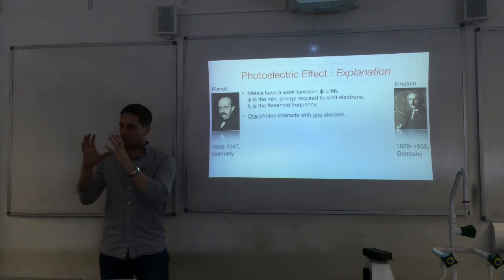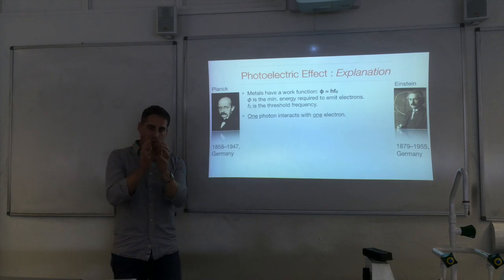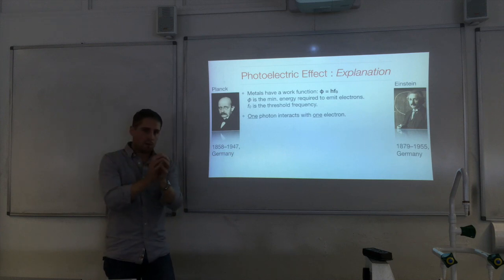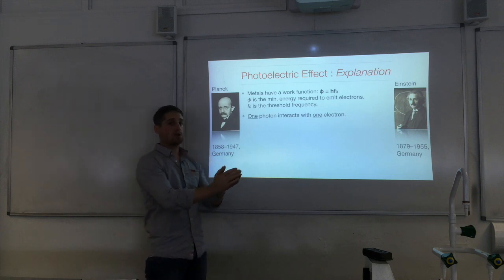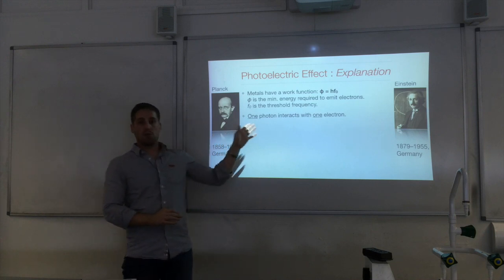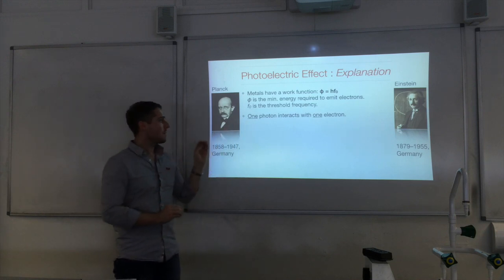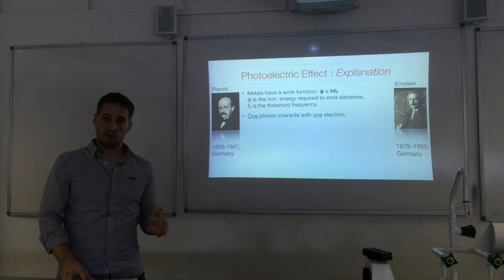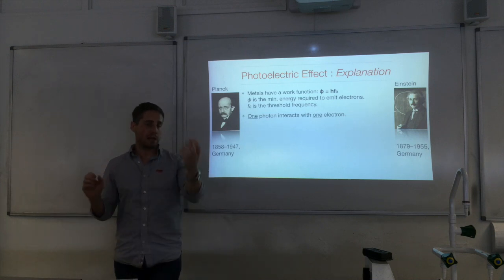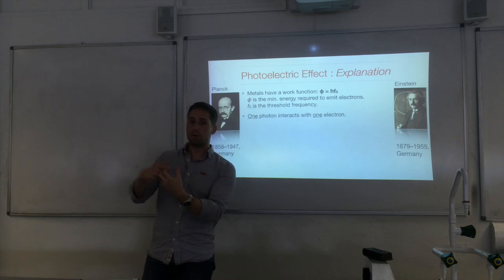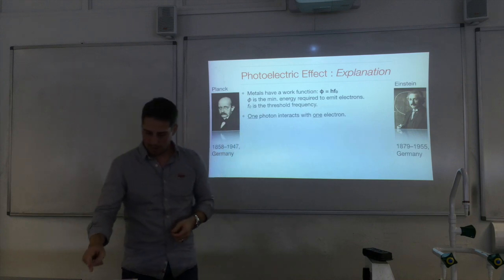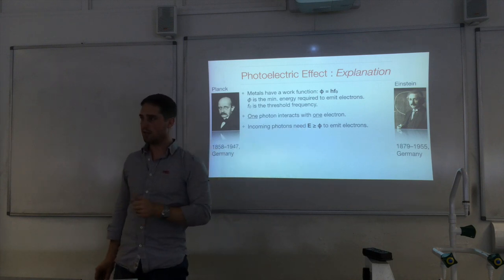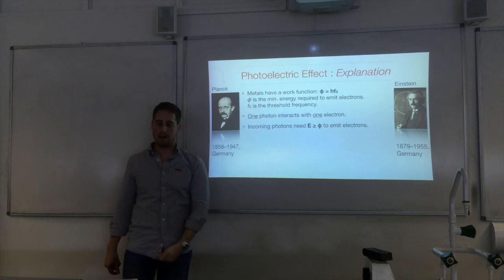Now, these photons are transferring the energy in these little packets, these quanta of energy. And one photon can give its energy to one electron. That's important, that you appreciate it's a one-to-one interaction. If the photon does not supply enough energy, then no electrons are emitted. If the electrons on the metal plate do not get enough energy from the one photon that interacts with them, then they can't escape. So the photons need an energy that is greater than or equal to the work function. They need to reach this minimum amount of energy.